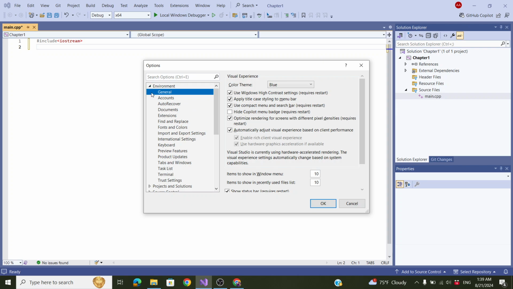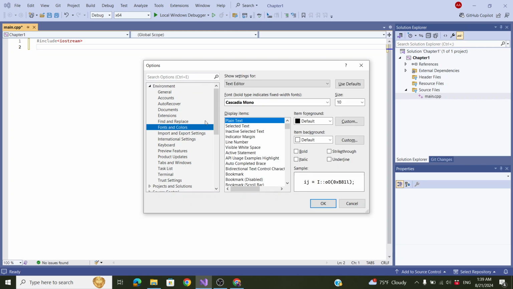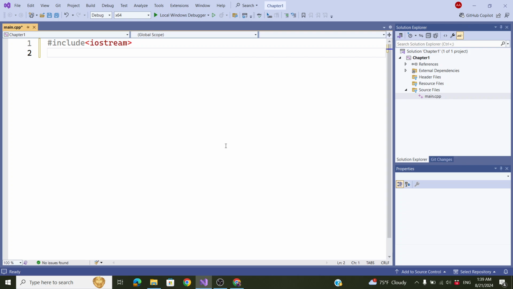Where's fonts? This is environment. That's what it says. In options list, select environment. And then select fonts and colors. Well, let's see here. There, fonts and colors. My bad, I couldn't see it. And now after that, select text editor, here, which is already selected. Modify the font size. Where is the font size? Here it is. Let's go with 18. Let's see how that's going to look. It looks acceptable to me, at least.